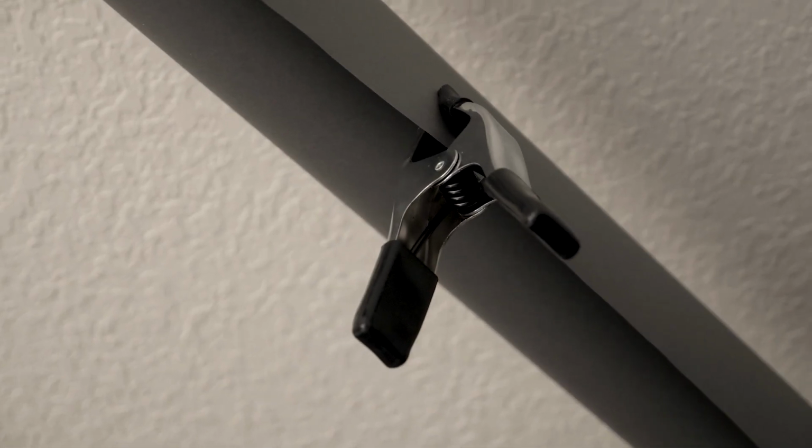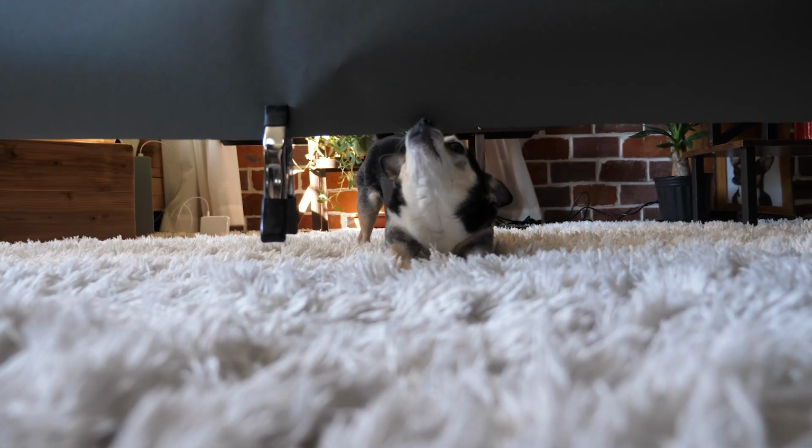Pro tip, when you have the paper rolled down, it will have a tendency to want to roll right back up. So all you need to do is get metal spring clamps, hang 3 of them on the bottom of the paper, and it'll provide enough weight to keep that paper down. Same for when you roll it up, it'll keep it nice and taut up there.